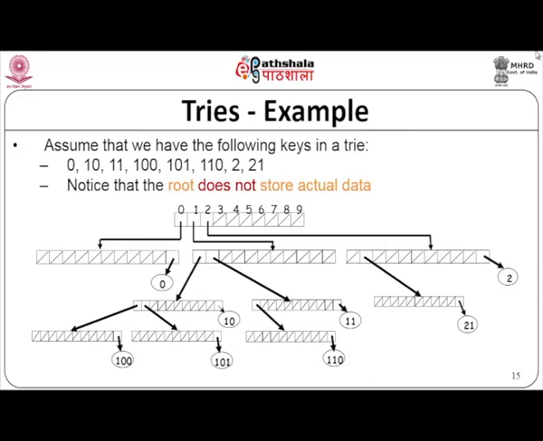In this particular example we have only 0, 1, 2. So, the prefixes start with the starting numbers only 0, 1, 2. So, you have only 3 branches from the root. Now, from 0 you just go to 0 and directly point to 0, because there is no other key with 0.